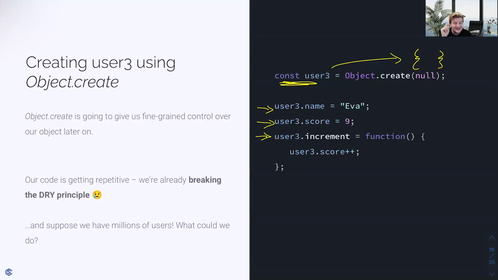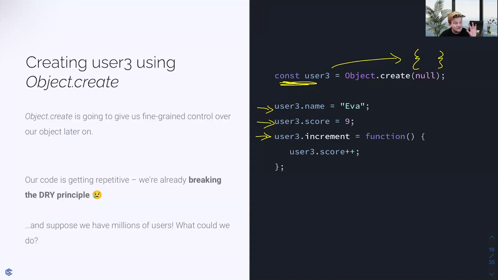Do not repeat yourself. If we used one of the approaches we've looked at so far, we would be copying and pasting the same code over and over again. But that simply will not do. As developers, we always have to think about scaling, about the efficiency of our application at scale. Basically, if our application totally blows up, if we've got millions of users, what could we do to create these user objects? So that's what we're going to focus on for the rest of today.